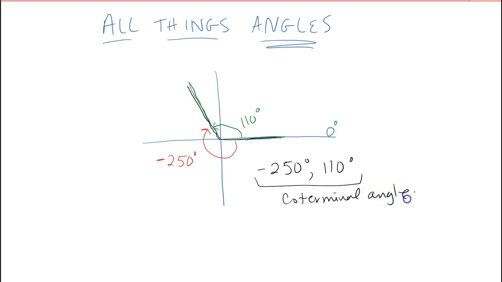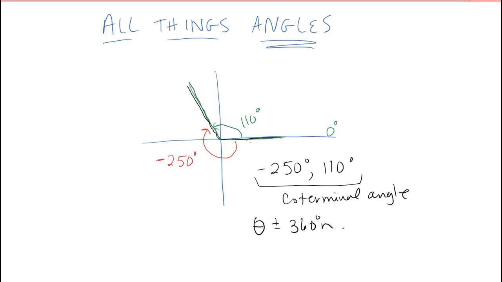Now, any angle on the coordinate plane has an infinite number of coterminal angles because we could actually keep going around and around as many times as we want. So if you wanted to find more coterminal angles, all you would have to do is take your angle and keep adding or subtracting revolutions as many times as you want. So a lot of times the formula might be written like this: angle plus or minus 360n. The n just means really as many revolutions as you want. Okay, so you could keep going and going and going. So that's the basics of measuring in degrees.